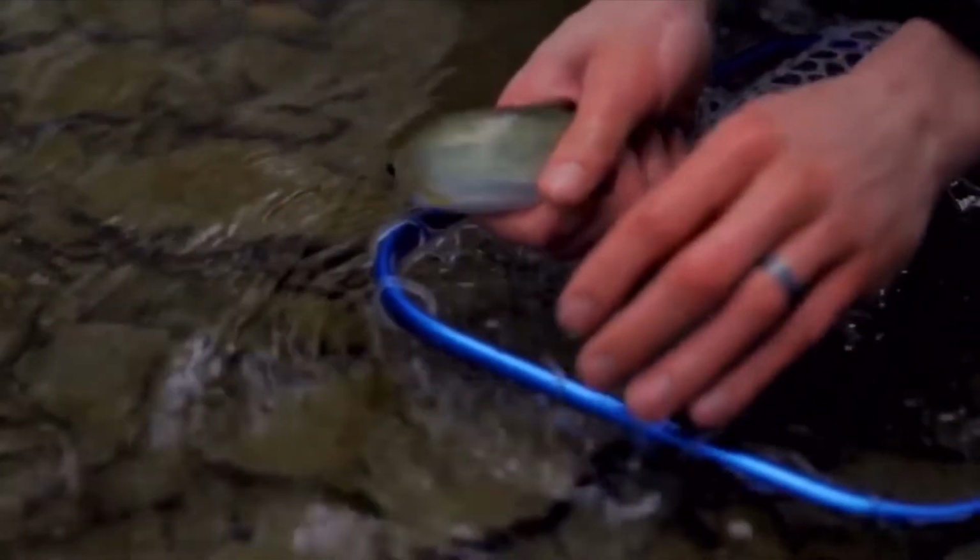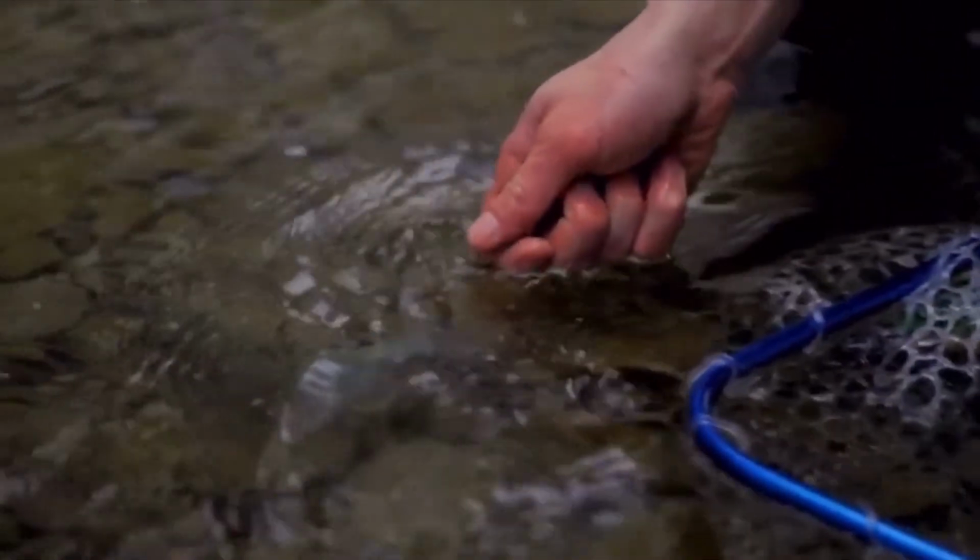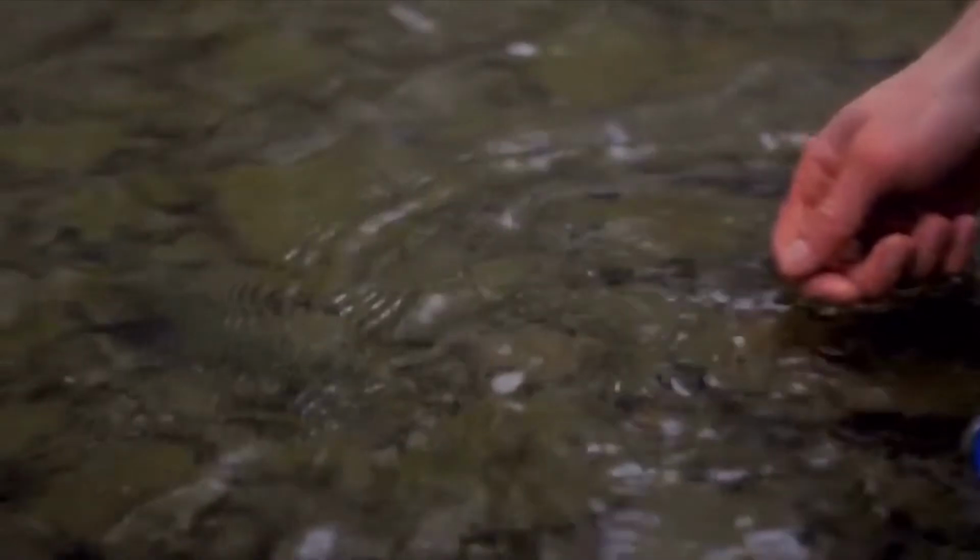And lastly, we get 2 ant patterns. I usually fish black or gray, and sometimes if you make them really buggy with almost like a Griffith's gnat in the middle, it probably just looks delicious and tasty. Could be midges, could be an ant. Whatever the fish think, it doesn't matter as long as they're taking a bite.